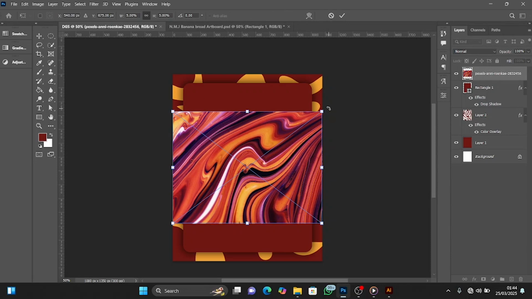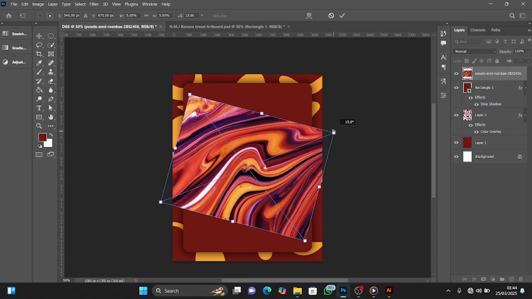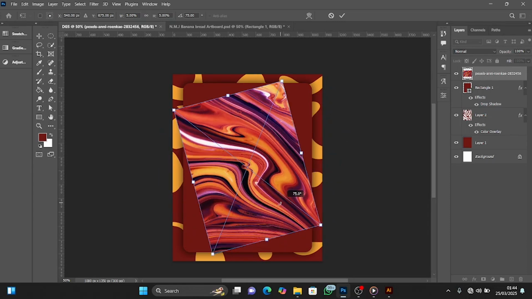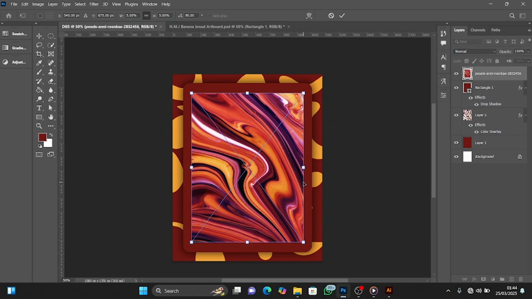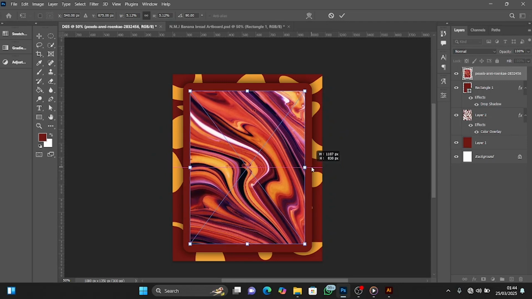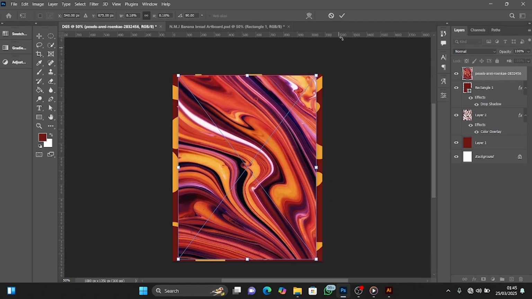Here it is. I want to turn it so that it's going to fit the square there. You hold shift so that it's going to turn based on angles. Hold shift. So we have it at angle 90. Then we increase the size so it's going to fit. Then we'll click OK, and it's going to scale. Then hold Alt, and you are going to see this is to create a clipping mask. Take your cursor close to the image and then the rectangle.